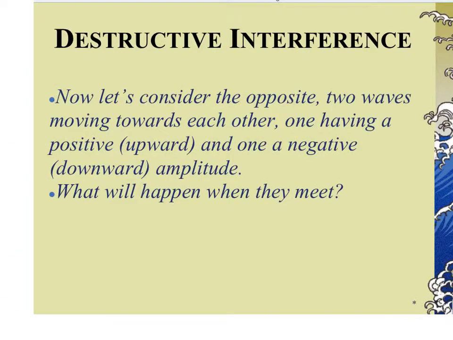The other type of interference you could get is called destructive interference. Think about that same house that you constructed and built, and you break it up and you destroy it. It's going to be smaller in this case, right? So let's have the opposite. Two waves are moving towards each other. One is positive and one's negative. What's going to happen?